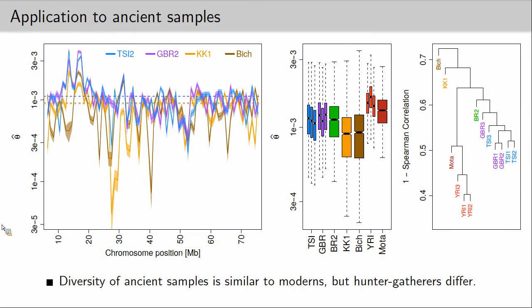However, the two hunter-gatherer samples are really basal to this, so they have a very, very different pattern of diversity in their genome. And interestingly, even between them, the difference is about as big as between any of them and any of the other samples. Suggesting again that these two hunter-gatherers actually come from completely different groups. Right? It's not just that they are two old samples, they're representing completely different groups.